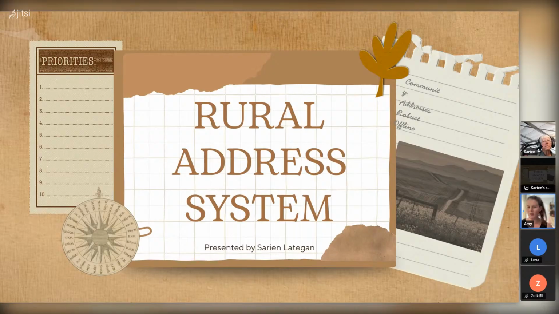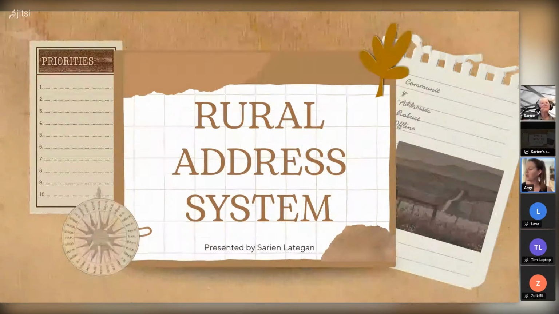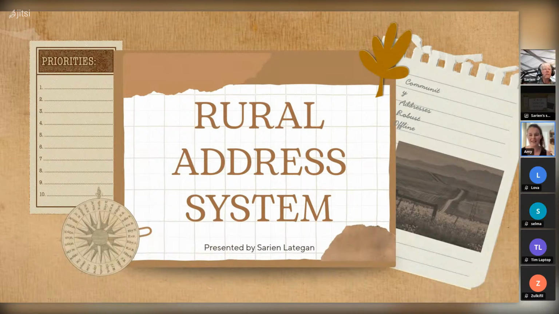I'm very excited. We've got 3 awesome sessions on the lineup today. The first one is, of course, from Sarien Lategan, and she is coming to us from actually just next to where I stay in the Overberg, so that's really exciting. And this session is going to be on offline navigable rural addresses. And it's specifically for communities for emergency services in South Africa. So I'm really excited to get into the nitty gritty.